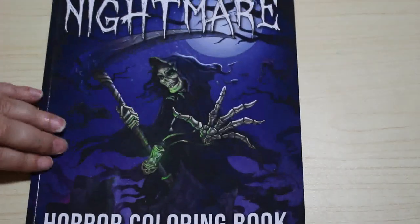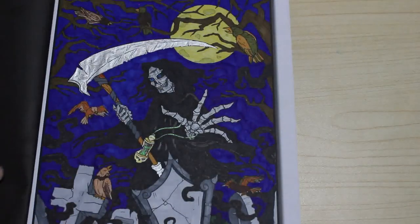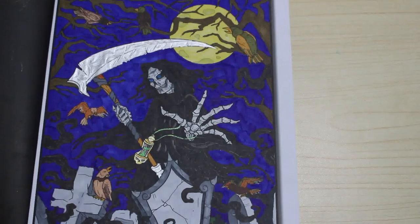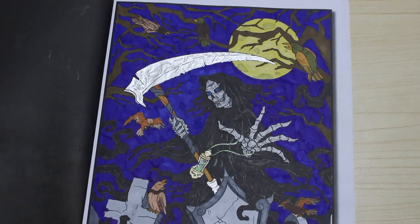Then I've got Jade Summer Nightmare — they've just brought the grayscale out but I've got the line art, so I'm not buying the grayscale version again. I've only done this one which is the cover page. I really enjoyed that one — I wanted to make him look like Death from Discworld, because I'm that way inclined.